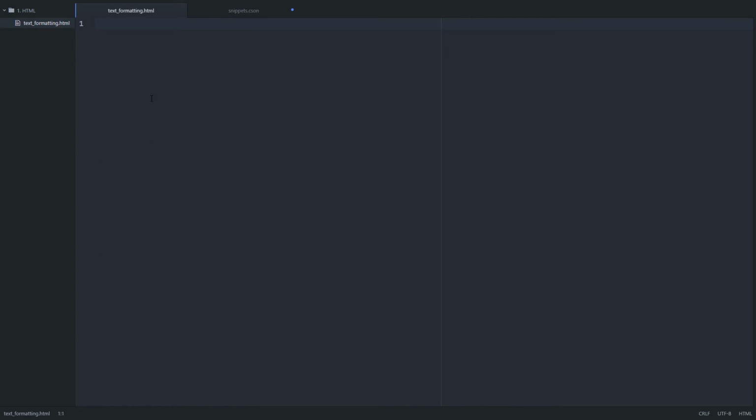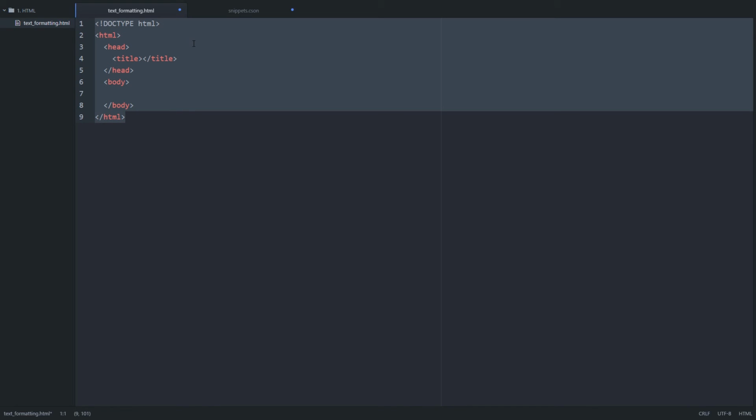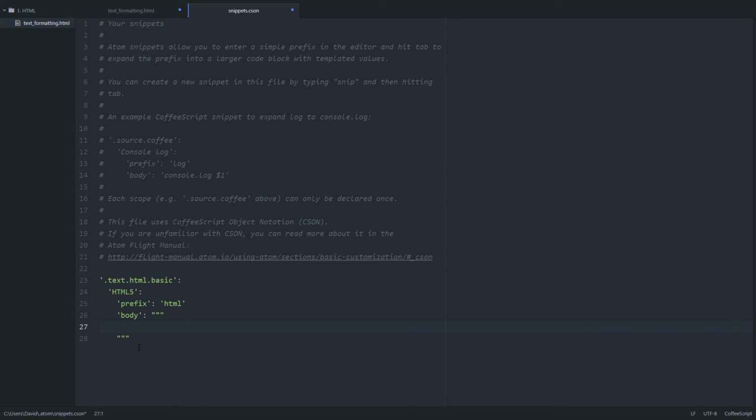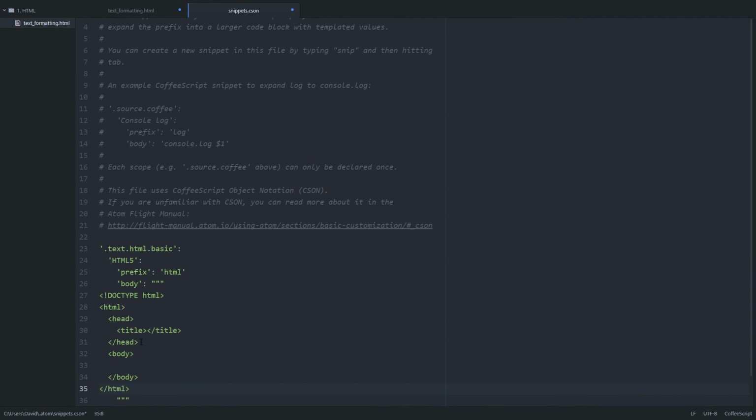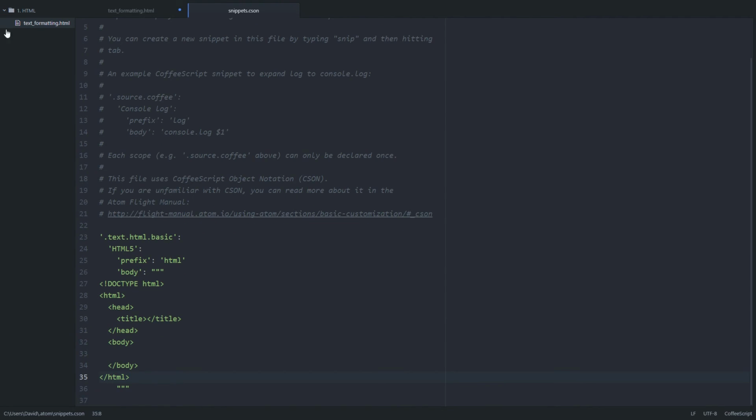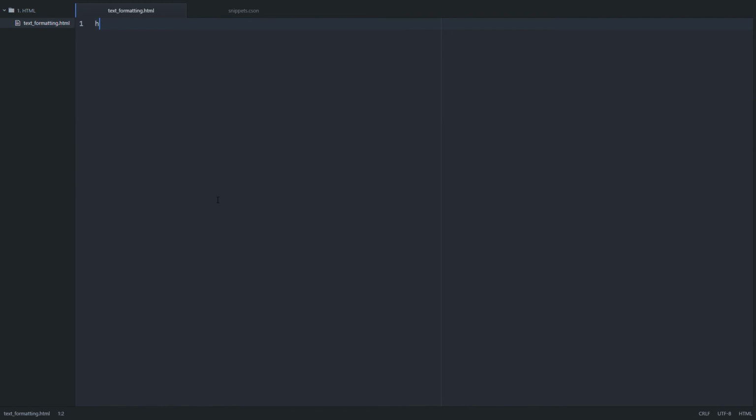We'll go into our old HTML file. We'll type in HTML to generate the old snippet. Take out that meta tag, so we have our template. We'll copy that and we'll paste it into our snippets and we'll save it. And if you don't get any red error over here in the top right corner, then you're pretty much Gucci. I mean, that's about it. To test it out, we'll go back over HTML, type HTML again, tab, and boom, you can see it's the new one because it doesn't have that filthy unlearned meta tag yet.